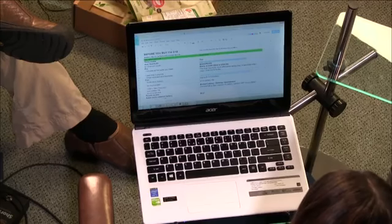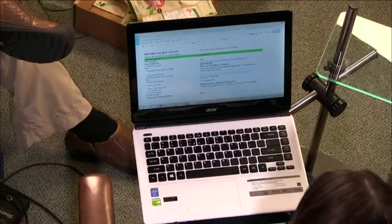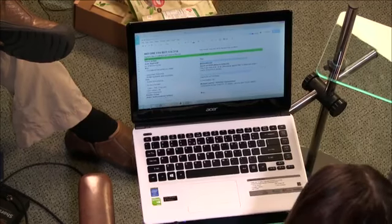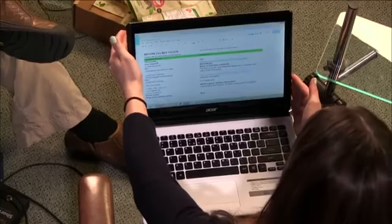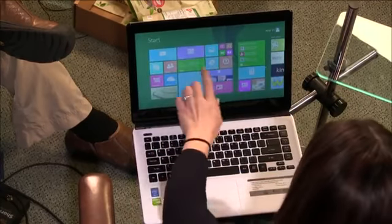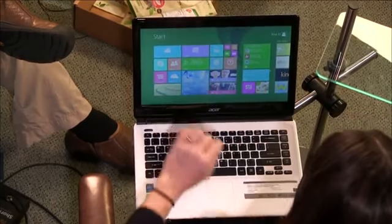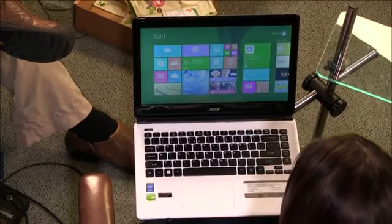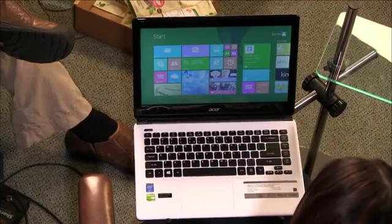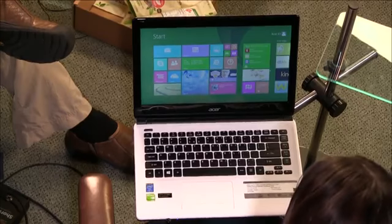One thing to mention is the battery life. It was only about 4 hours, so you're not going to be traveling with this very much, especially since it weighs quite a bit as well. And it's large, the screen is 14 inches. One thing to notice about the screen too, especially when you go to the start menu: no touch screen, surprise. That drives me nuts with Windows 8. Windows really wants touch. 8.1 too. It's a necessary item when you're coming to Windows 8. But frankly, it's one of the things that's often left out on these low-priced computers.